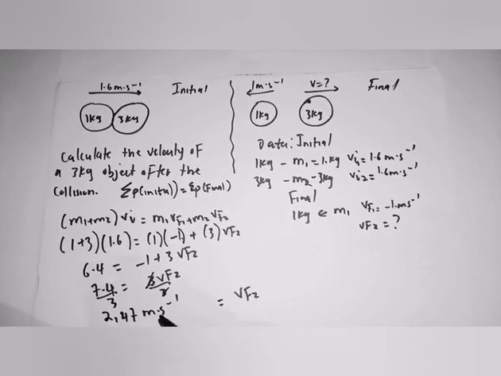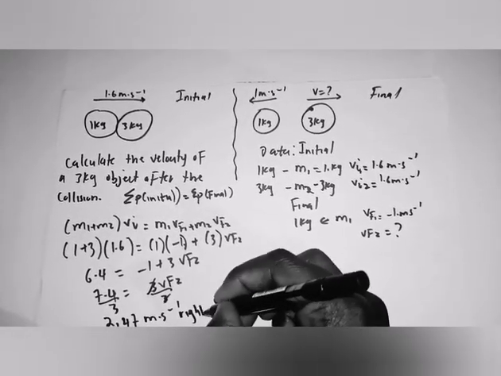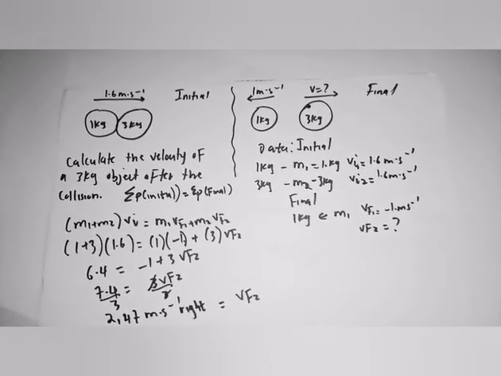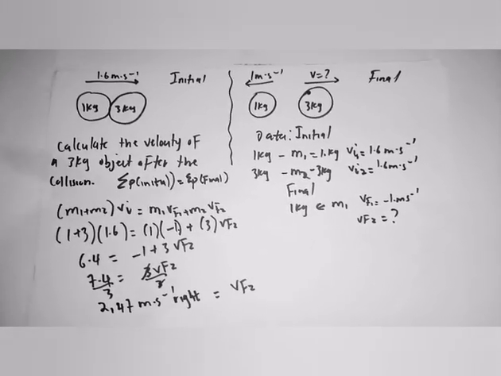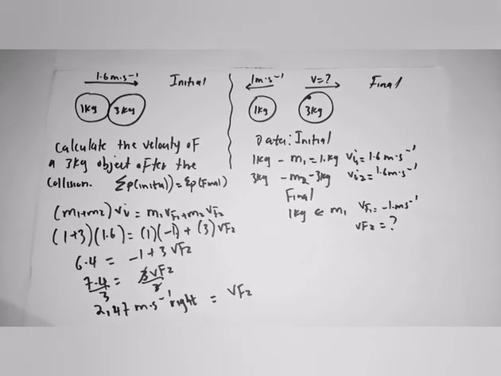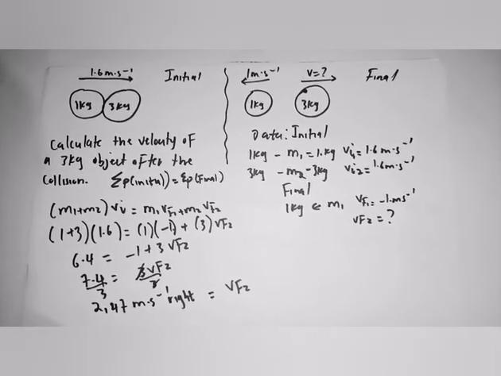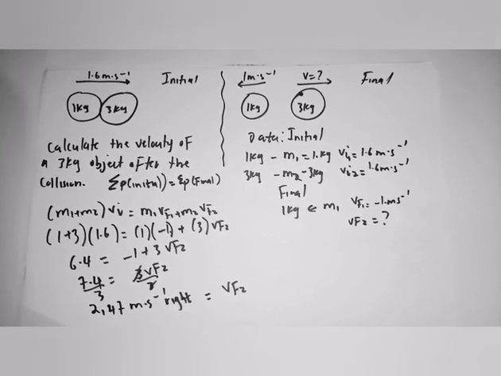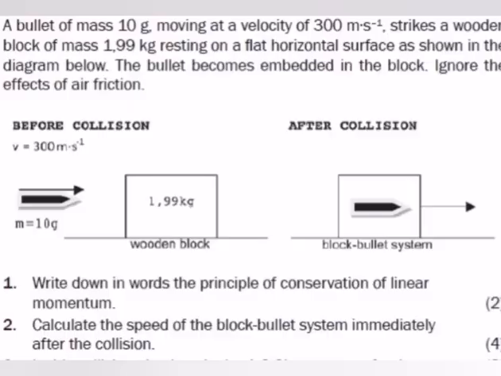So it is very important for you to consider direction. So it will go to the right after the collision. Make sure that you understand your statement. So the objects move together before the collision and separated after. That is why I used (m1 plus m2) v initial equal to m1 vf1 plus m2 vf2. So the most important thing is that you must understand your statement or the scenario which you might be given. Collect your data, then choose the correct formula.